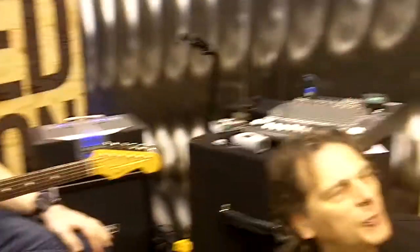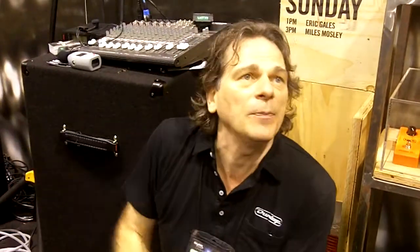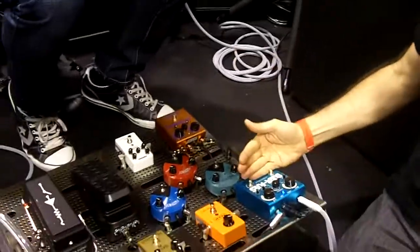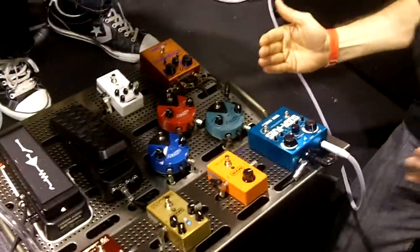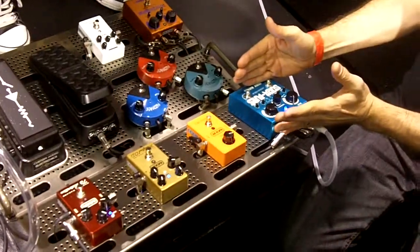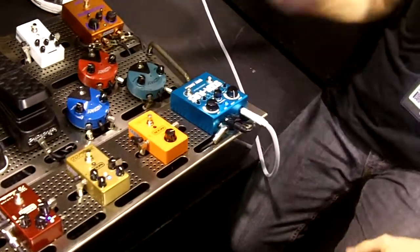Welcome to Dunlop Booth 2013 AM show. I'm Bobby Cedro with Bart, which is going to give us some fantastic sonic, pleasurable sounds out of our new pedals. And we're going to move right to the Super Plus. Super Plus is new from WayHuge. It's a totally analog, single path circuit, but with a microprocessor control.